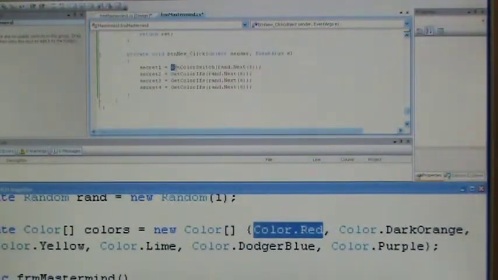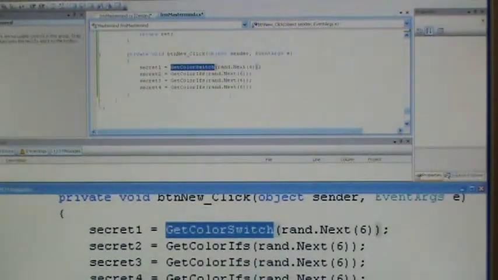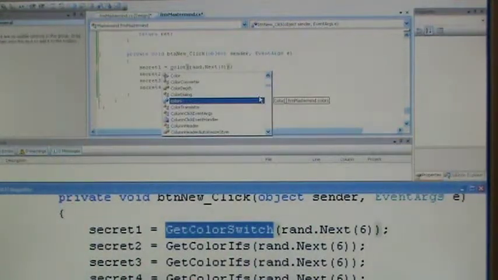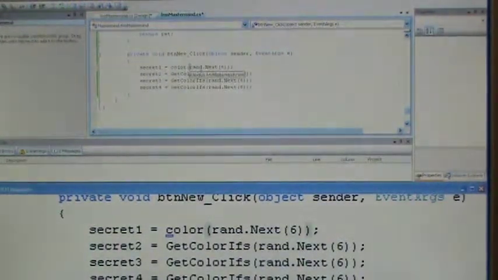Okay? So all we're going to do is replace this getColor switch call with the colors array. And the way you access members of an array is with square brackets.